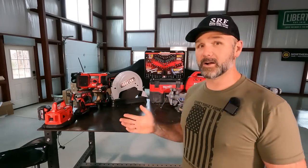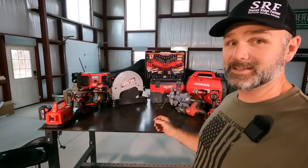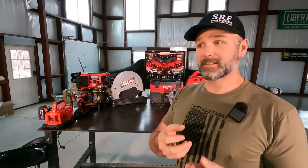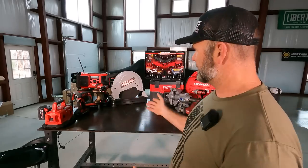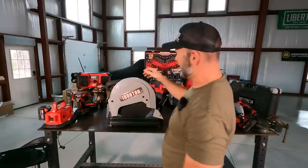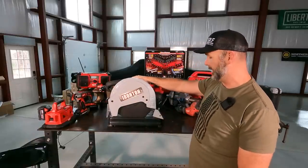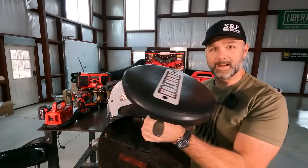The first thing I want to show you is something that I use on the farm very frequently. I had an old one, it let go on me, and as I do a little more fabrication here in the shop and I build a few more projects, like woodworking projects with metal frames and such, this is an instrumental tool for that. So, sliding this guy forward, this is a chop saw from Iron Ton. There's also an Iron Ton roll around cart.